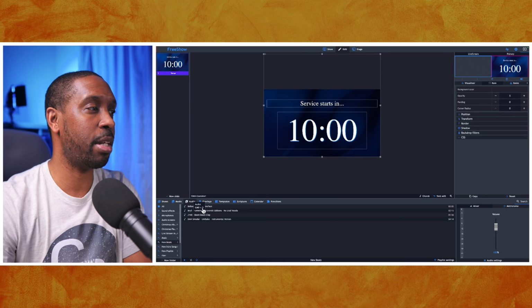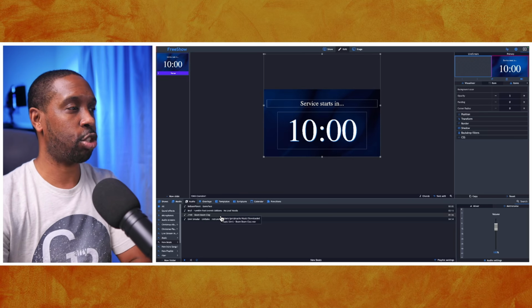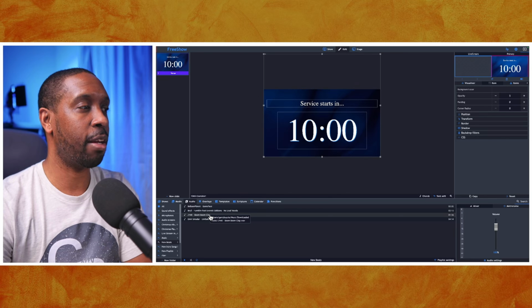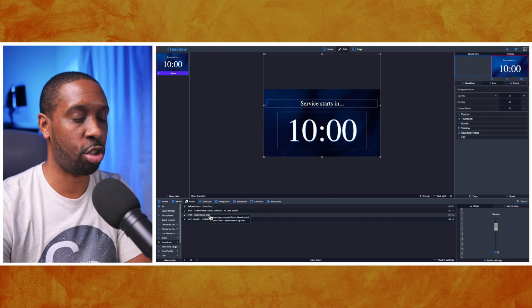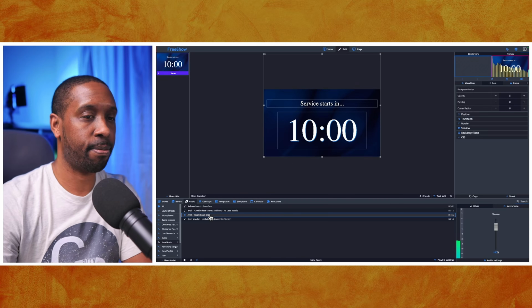The next step is you've got to have music playing in FreeShow for it to pick up the actual visualization of the track. So we're going to play this, and I'm going to try to turn it down on my computer, but you'll still be able to see the visualizer. Okay.